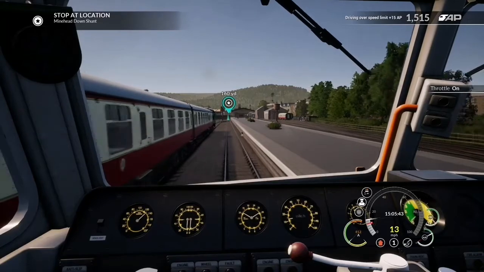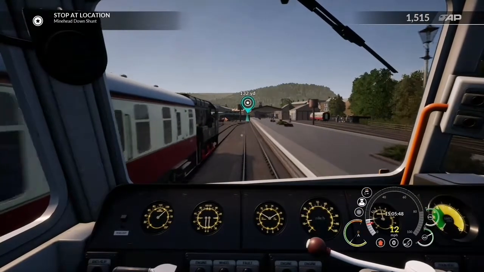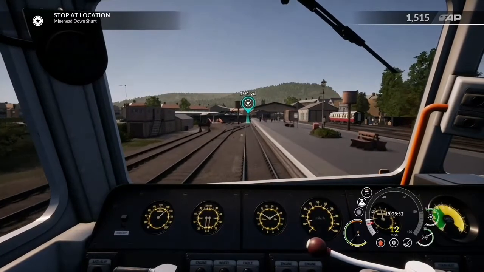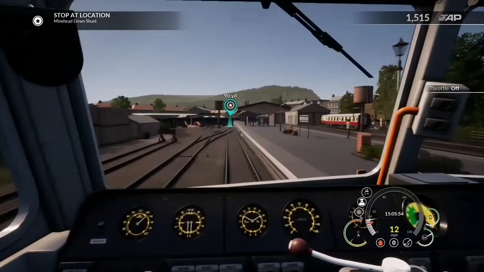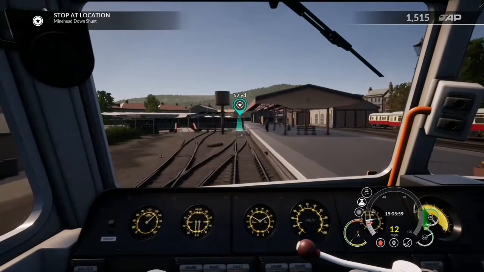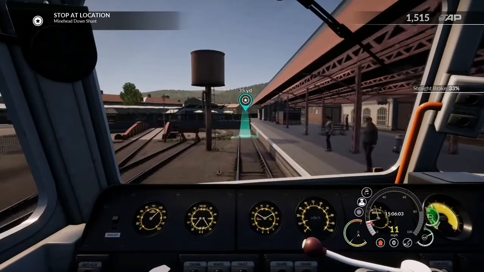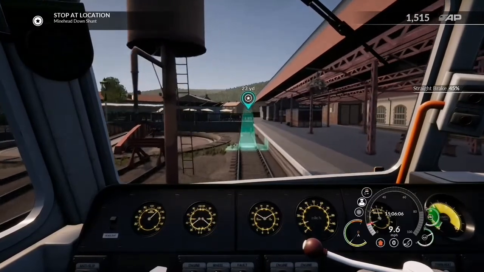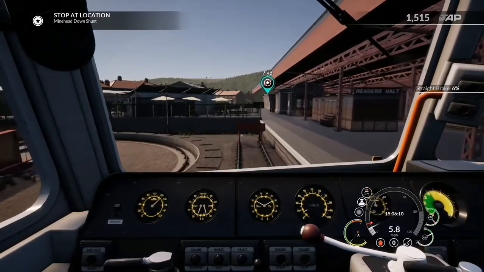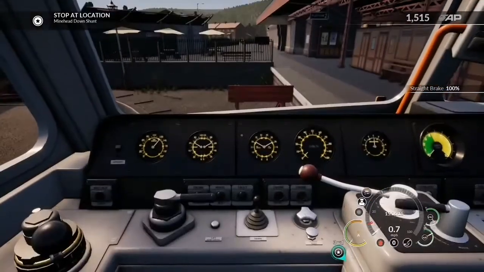And also, don't just ram it straight up to 100%. Increase it in little bits, wait for the amps to die down, or wait for the current to die down, I should say, and then increase it, because otherwise you'll overload it and potentially stall the engine, which I have done, and, yeah, wasn't good. So we'll start slowing down a little bit. We might as well pull right up to the buffers. It's not going to work. We'll stick it there.